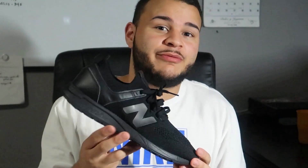I never pulled the trigger until I saw them for $50, and that's when they enticed me. I guess I wouldn't pull the trigger on them for $90 unless it was a really cool colorway. For an all-black colorway at $90, I'd probably go more into something like a Boost that would cost me $110, $120, $130 — something around those lines. That way I know I'm going to get way more wear out of those because they're more comfortable, in my opinion, than something with just a regular foam midsole. But these shoes definitely are comfortable, and for $50 you really can't beat them. These are on Finish Line and I currently looked online — they should still be $50.